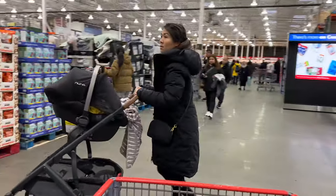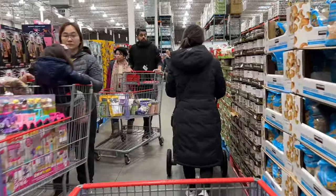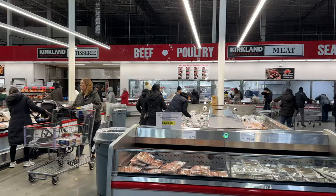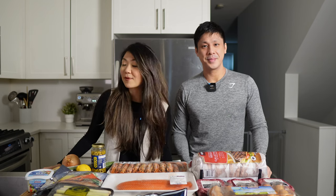So we went to Costco as well as a smaller grocery store in town. If you're from Canada, you've probably heard of it — it's called Save on Foods. We always pick up the majority of our meats from Costco just because we buy everything in bulk. Wholesale is just a little bit cheaper that way because we go through so much meat — it's just a smarter choice. I am doing some recipe testing this week, so I did buy some smaller ingredients from Save on Foods, mostly for the recipes because we are trying to put up more content for the blog. Make sure you check it out at justrealfood.com.